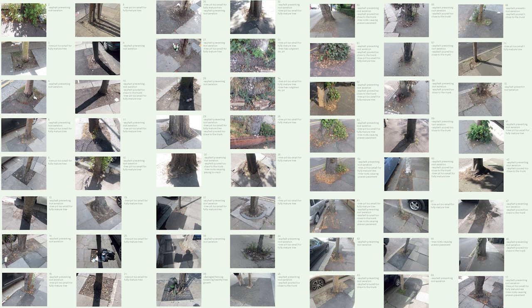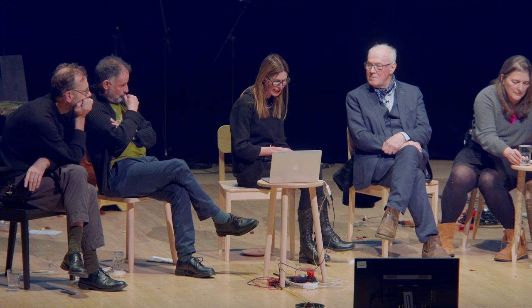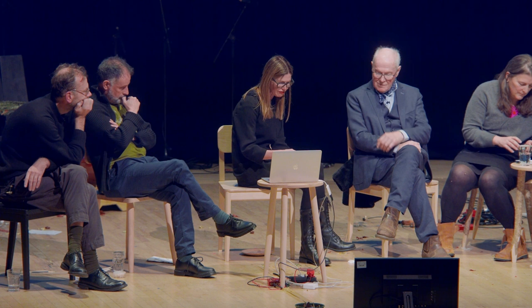So this is an inventory of compromised trees in a square kilometre of Wood Green. They range in age from quite young, probably about 5 to 10 years old, to several hundred years old. When I was making this walk and collecting this evidence of these trees being suffocated by the tarmac, I was wondering how old they were. And the extraordinary thing is that I couldn't find any way of finding out how long a London plane lives, because evidence seems to say that none of them have died from natural causes. So trees known to have been planted in parkland in 1680 are still alive. However, trees in parkland have very different conditions to urban trees.